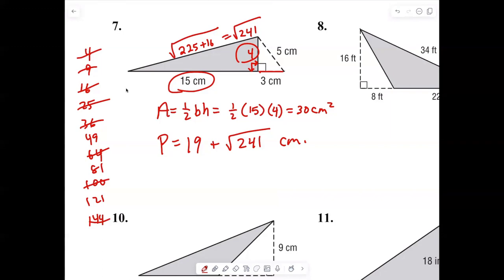Right. And I need 49 to go into it. Does that make sense? So I just knew it wasn't that. And 3 goes into 81. So I knew it couldn't be 81. And then 121 is 11 times 11. 11 doesn't go into 2. You see what I'm saying, right? It's really easy to know that it doesn't break down.